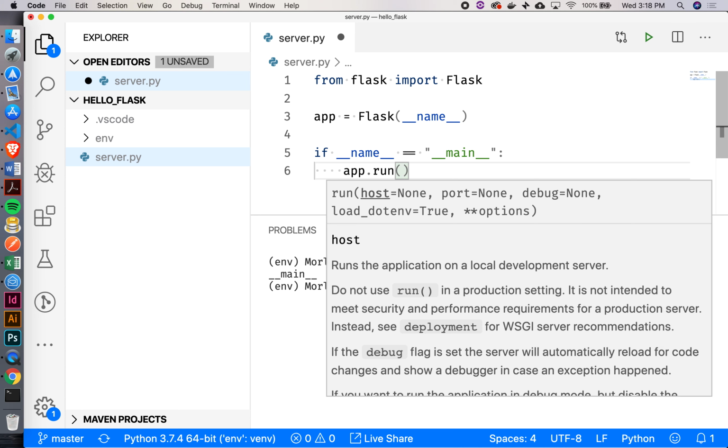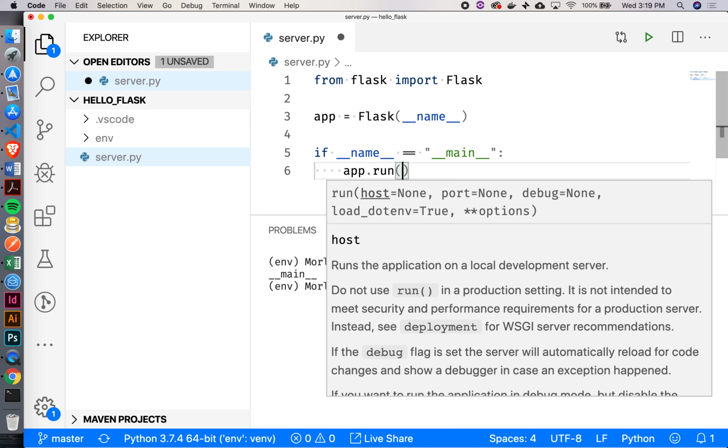You can see it's telling us some of the different arguments that it's looking for. We can pass in a host if we want. We can pass in a port number if we wanted, so if we wanted it to be different than the default, I think the default is 5000. We can specify if we want debug to be turned on, which I am going to turn on. Debug is very nice because every time we make a change to our code, it just reloads right on the spot. So we don't have to keep shutting it down and rerunning it. So that's nice.